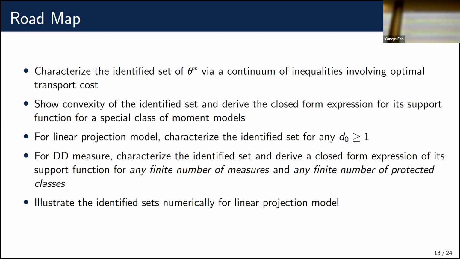Okay. So in the rest of my talk, I'm going to present the general result for the identified set of theta star for a general M. And then I'll look at a special class which includes both examples. And then I'll probably skip the linear projection model. I'll jump immediately to the DD measures.